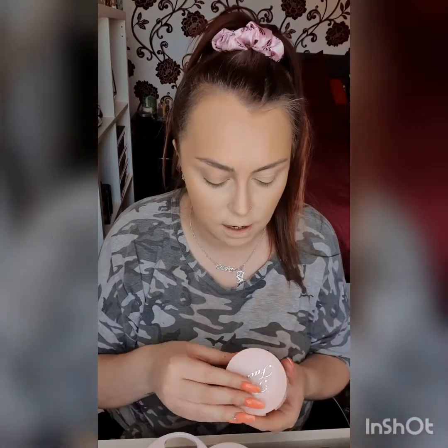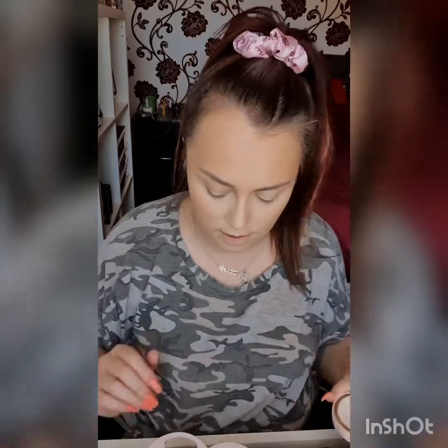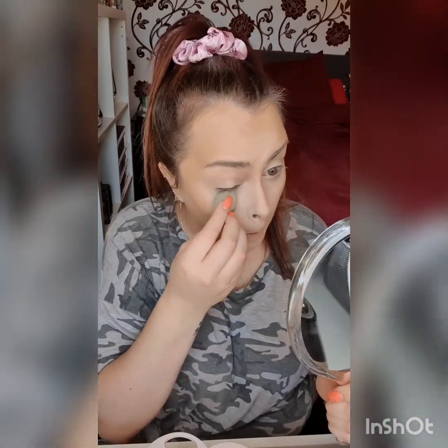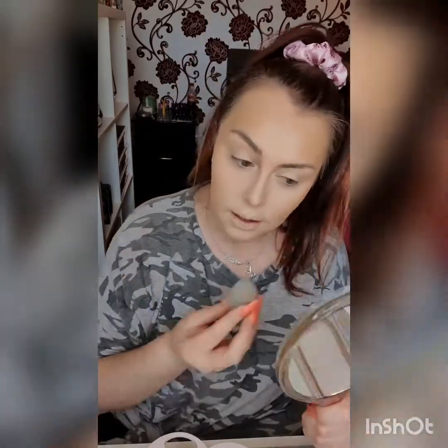So it is pressed, and it does come with a little powder puff, but I don't really like to use that. So I'm going to go in with a different beauty blender, and it's not that I pack it on, I probably would take off the excess there on my hand, and then set that down. I'm not really a huge fan of baking. I think if you've had filler, then maybe, but I definitely have not, and I think that almost emphasises my lines on my eyes personally, but if it works for you, then amazing.